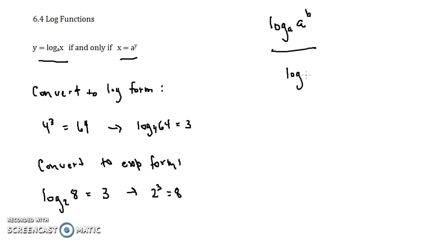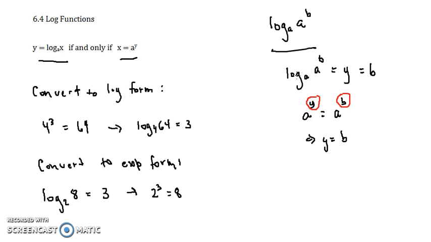So let's say that log base a of a to the b is equal to something. We'll say that it's equal to y, because we don't know what it's equal to yet. And if we take this and we convert it to exponential, the base is a, the exponent is y. So we're going to have a to the y equals what's on the inside, which is a to the b. So a to the y equals a to the b, and if you remember from our exponential section, if you have two exponentials with the same base, then their exponents have to be the same. So this exponent has to be the same as this exponent, and so that means that y is equal to b. So this whole thing is actually equal to b.